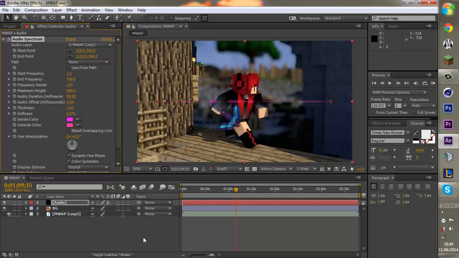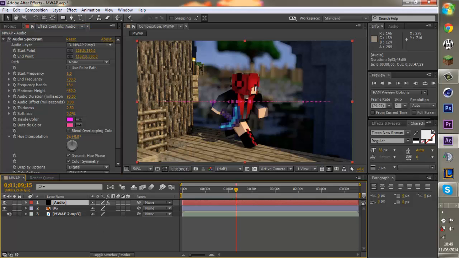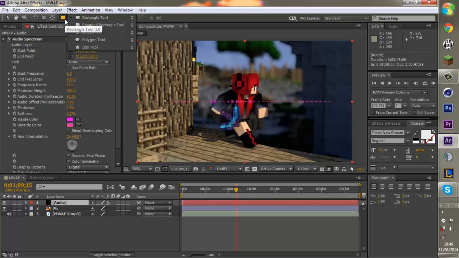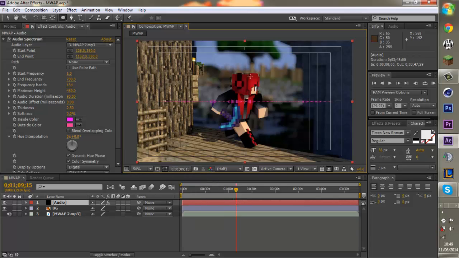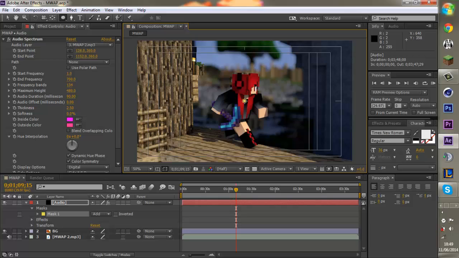Oh yeah, and it's in a circle in the music video, so what I need to do to make it follow a circle is to select the audio layer, go to this rectangle tool, hold down my left mouse click, go to ellipse, and I need the exact center here, so I'm going to turn on the guidelines. I'm going to line it up here and hold it down, left mouse button, Control Alt Shift to make a perfect symmetric circle. And yeah, that's about good.